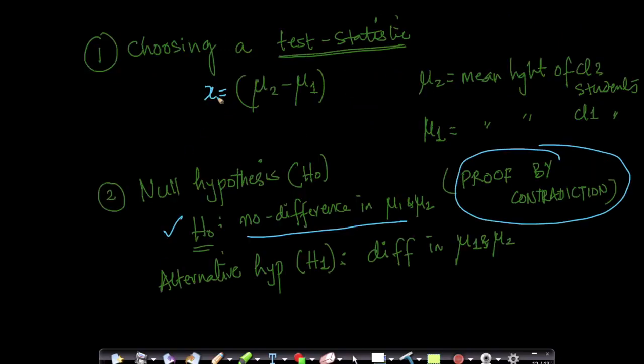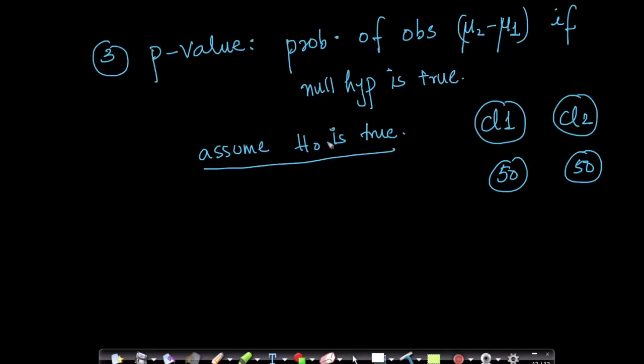So for example, let's assume I took 50 points here, and I found my x to be, let's say, 10 centimeters, or the difference in the mu's to be 10 centimeters. Then the immediate question is, what is the probability of finding a difference of 10 centimeters, assuming that my null hypothesis is true?